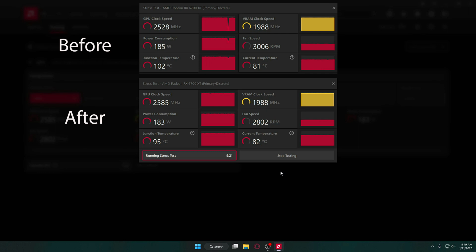All in all, these are some pretty good results, but I think the biggest difference you'll see is in-game, because the card will no longer be maxing out the junction temp to 110 and then lowering your FPS to get it under control. I saw a 20 frame per second difference in Ark Survival Evolved at max settings, running around 97% usage since this repaste, and the junction stays just under 100 degrees most of the time.